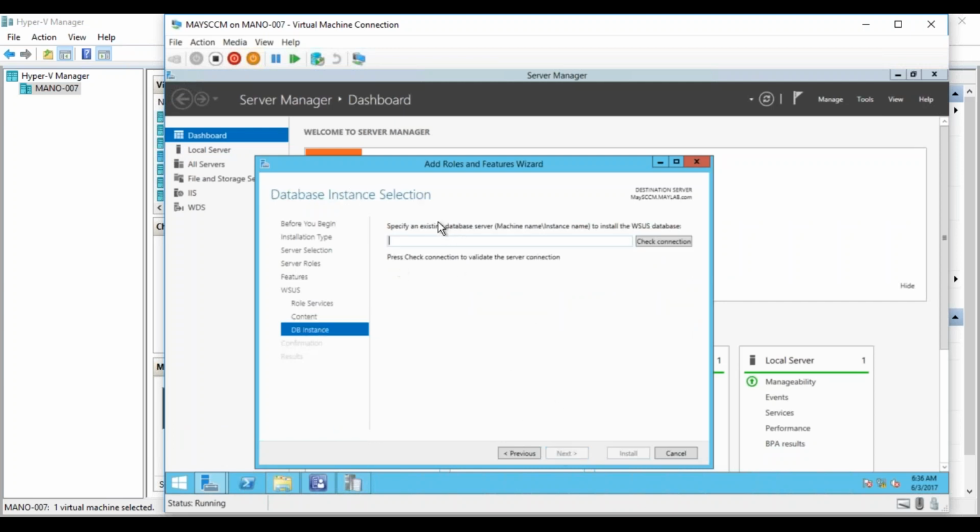See, this is where you are giving the database server. The earlier screen was for the location on the WSUS server or SUP server, a physical location where it can download the metadata file. So what is the metadata file?